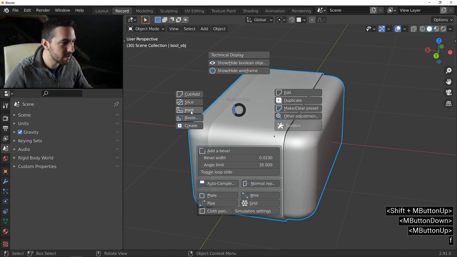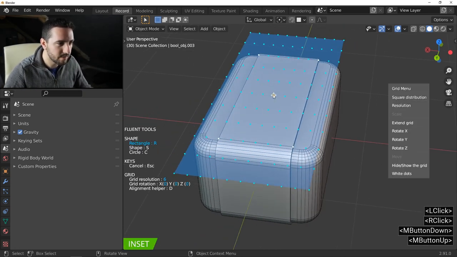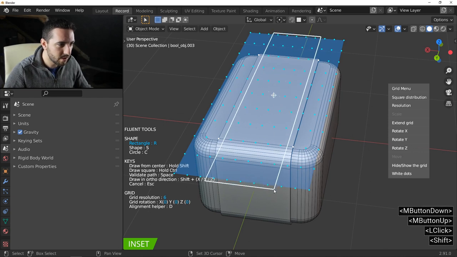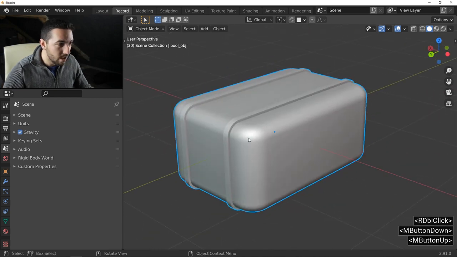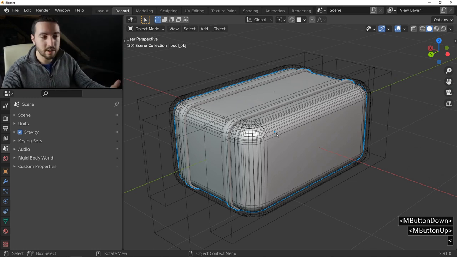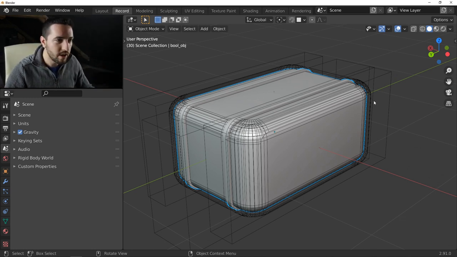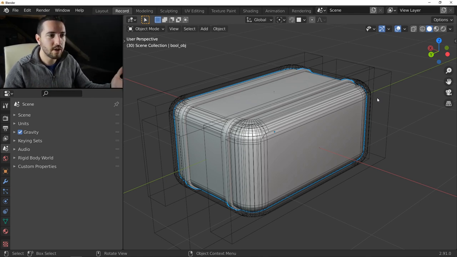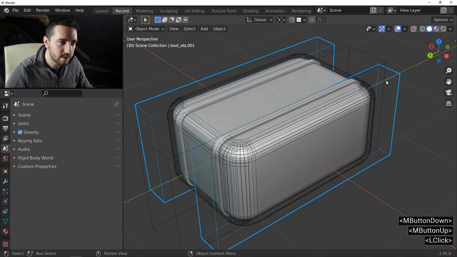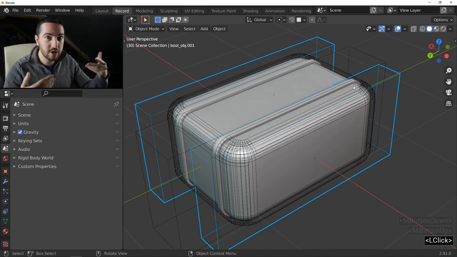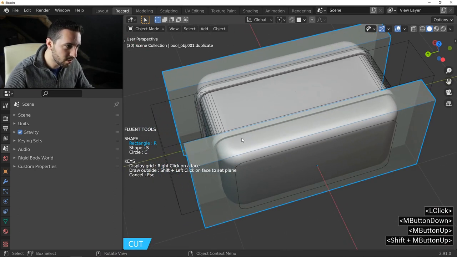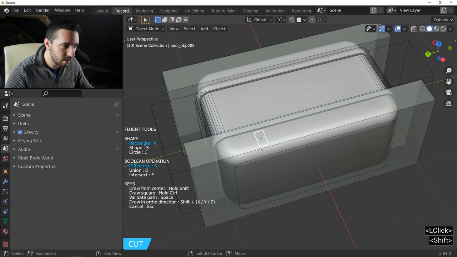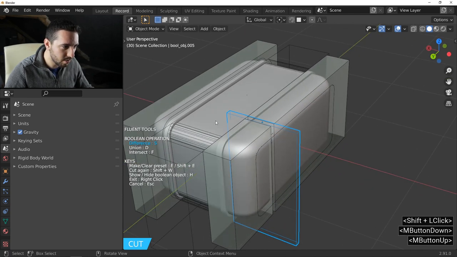The second operation is another inset, but on this face. Hold shift and make something like this. Okay. Now I will reuse a technique which I already shared with you, the technique in which you cut the cutter. I will select this object which is used to make an inset. I press F, cut, and I will make another rectangle here. Hold shift to draw from the center and cut your object like this.